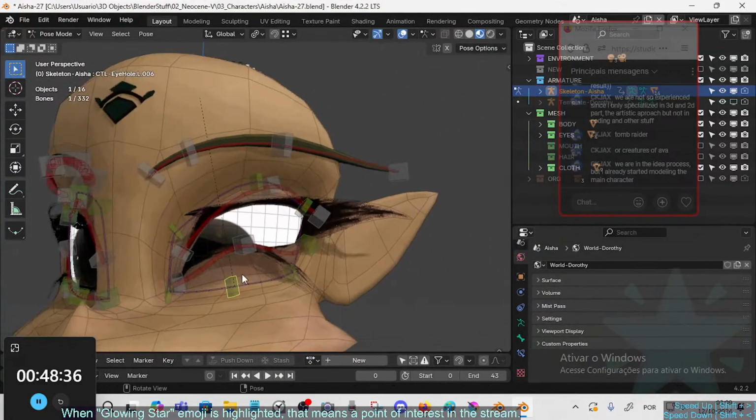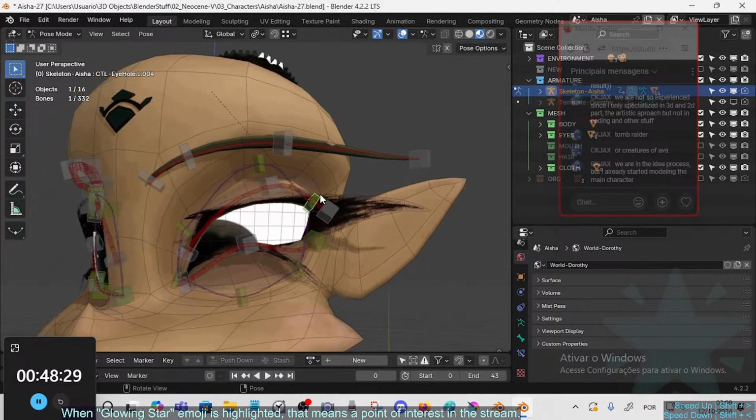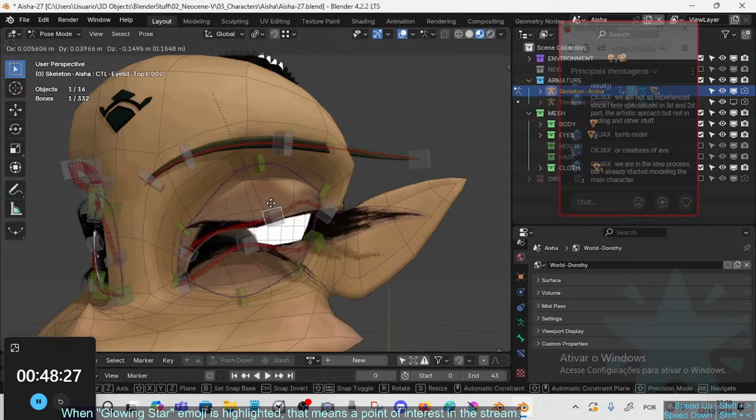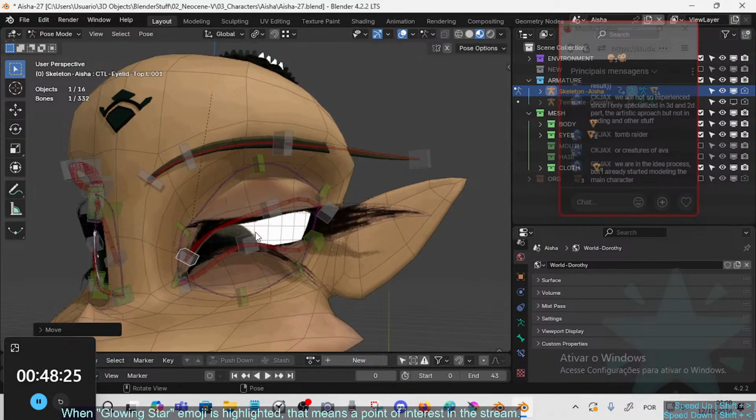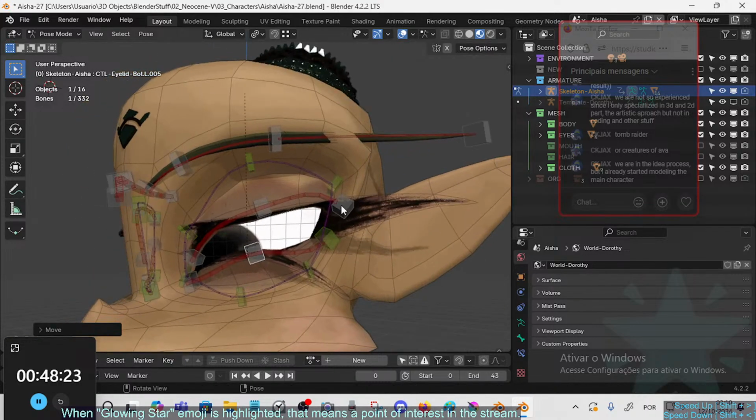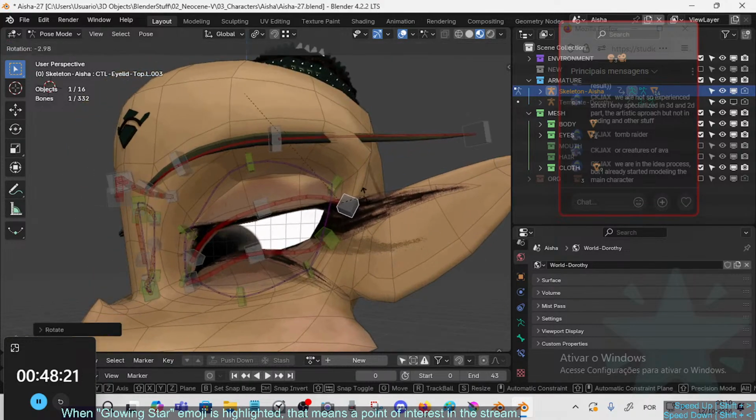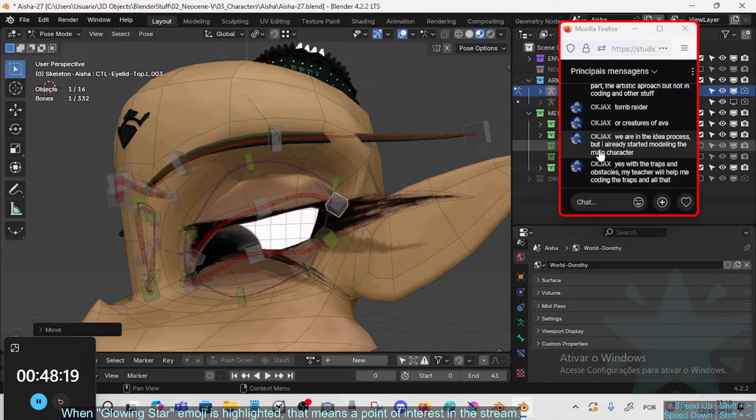So we can shape the eye hole of the character and shape the eyelid for even more expressions, right? Of course this will be achieved with pose assets.